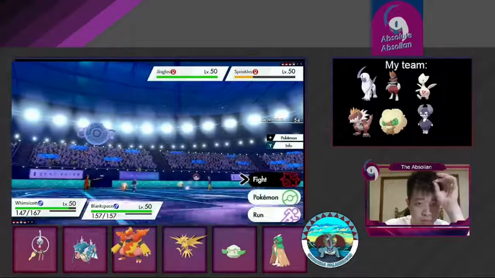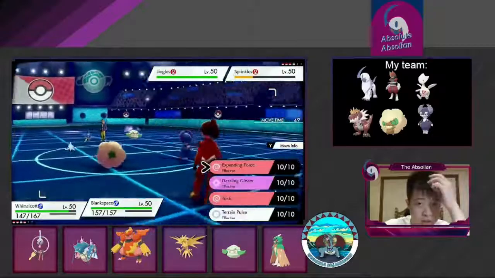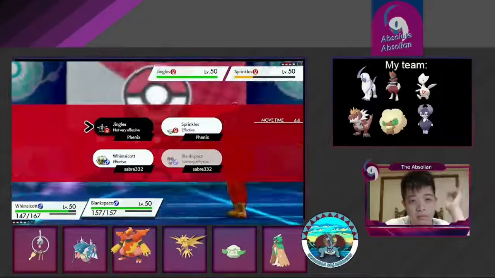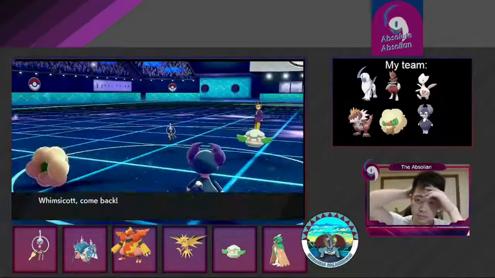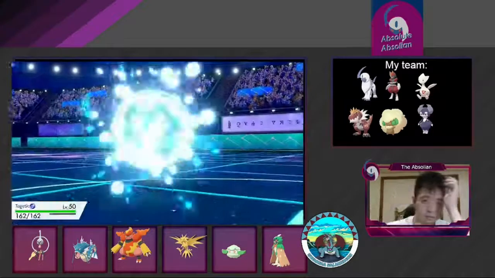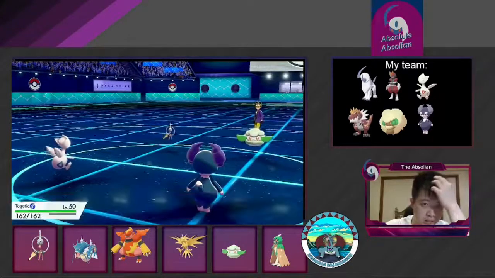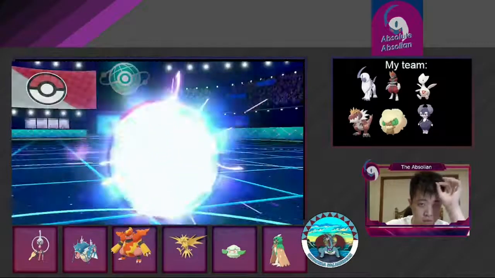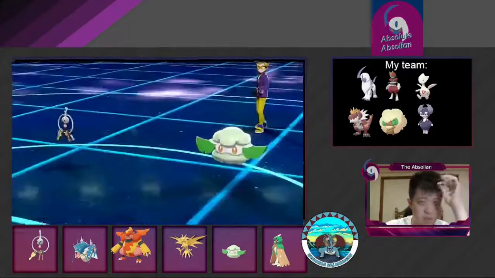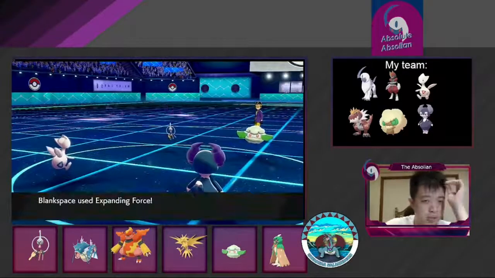So I'm going to swap into Togetic and E-Force all the way. I will definitely kill Cottony. I set up my Togetic so that I can at least try to be in a better position. So he has two Prankster over here.